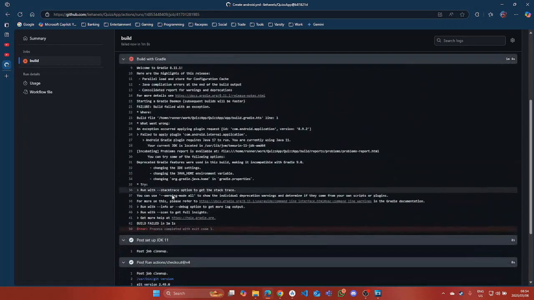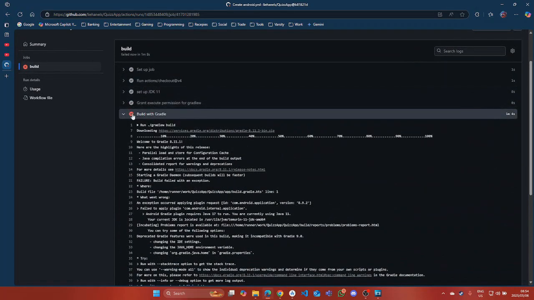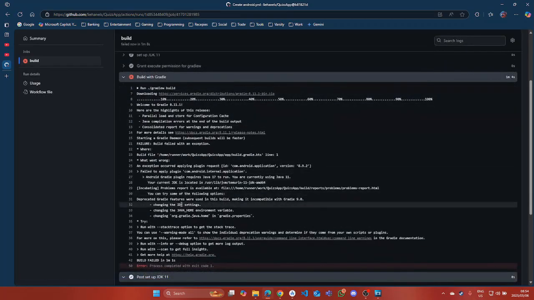We will have a look at why now. So we have an incompatible Gradle 9.